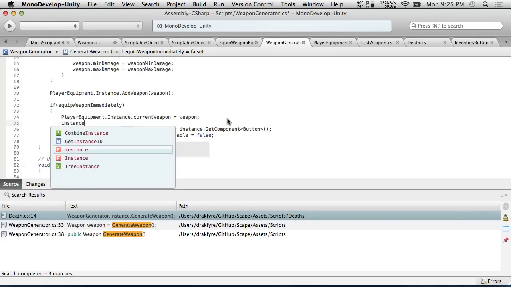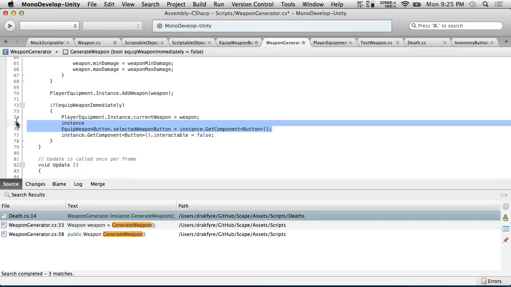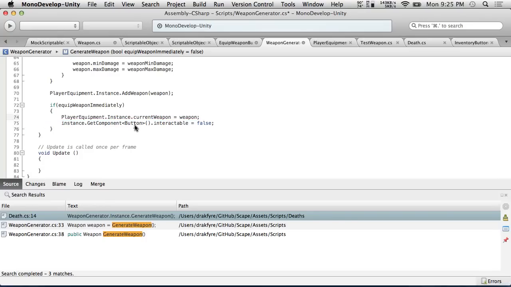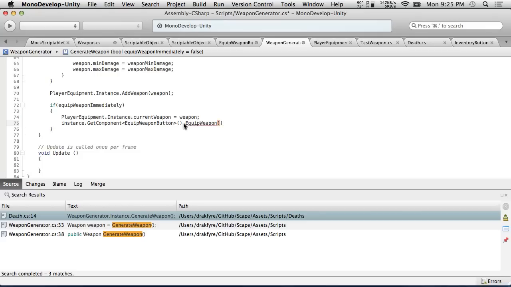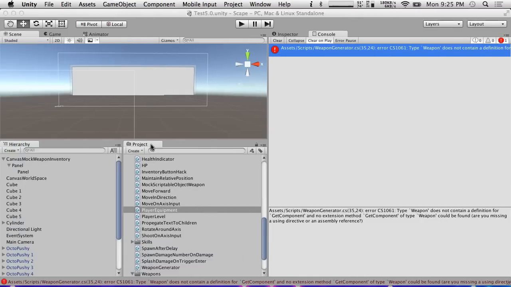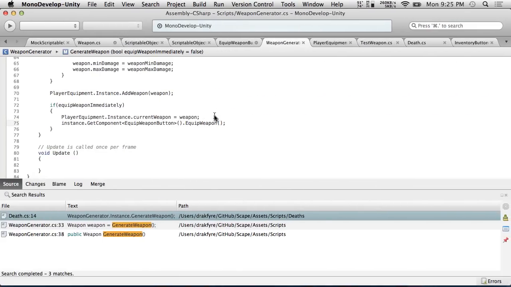The last line. Instance. Oh, I see. We don't want that. We want get component equip weapon button, and then dot equip weapon. Yeah, that might work. And we don't need that first line.